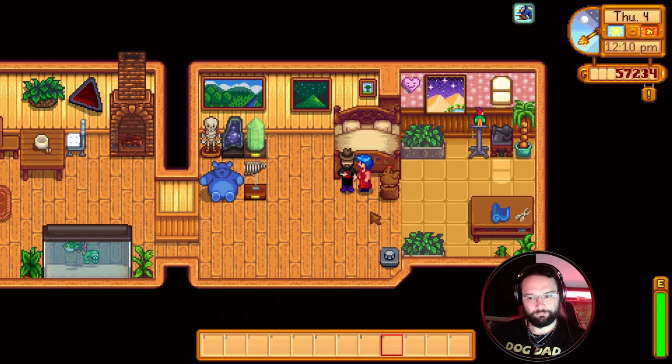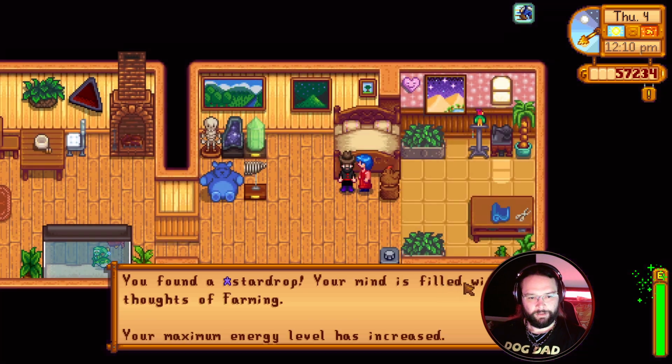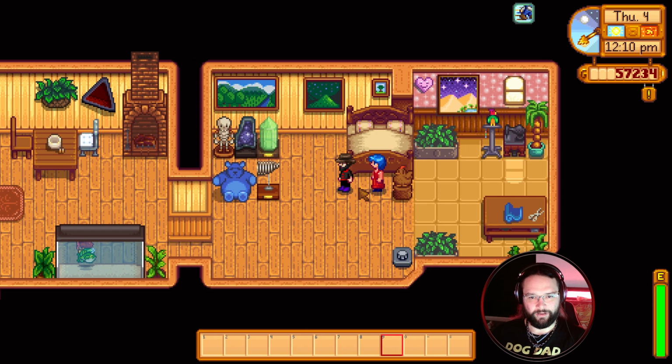Oh, what? Did she just give me that? You found a star drop. Your mind is filled with thoughts of farming. Your maximum energy level has increased. What do you mean with thoughts of farming?